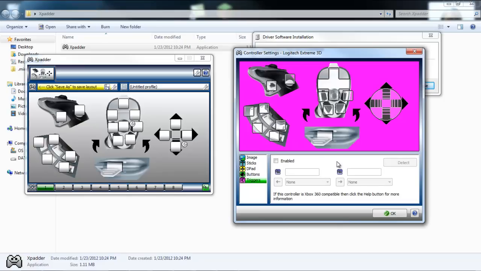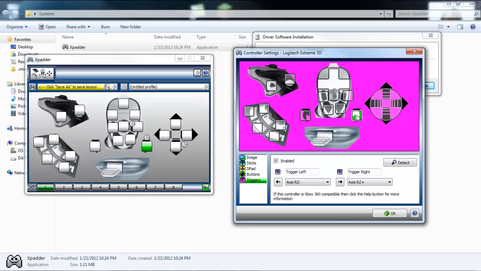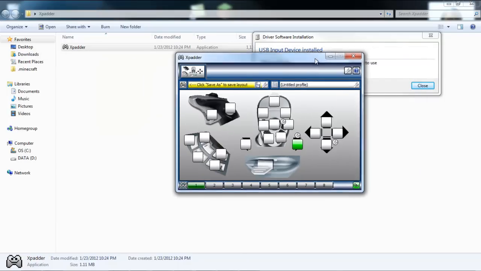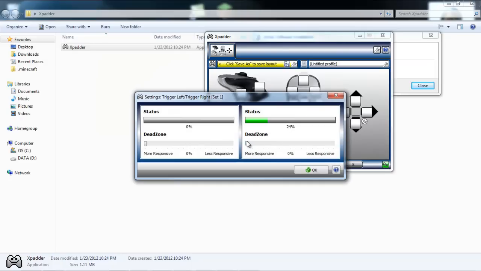Now at the moment he only has one trigger enabled. I can't complain, this is a great software, but it would be nicer if he had multiple. So trigger left, trigger right. Now right there, there's my problem. Whenever you auto configure it, it automatically goes to the right. I don't like that. So I just leave it alone and I move it up to about 50% for my joystick controller.